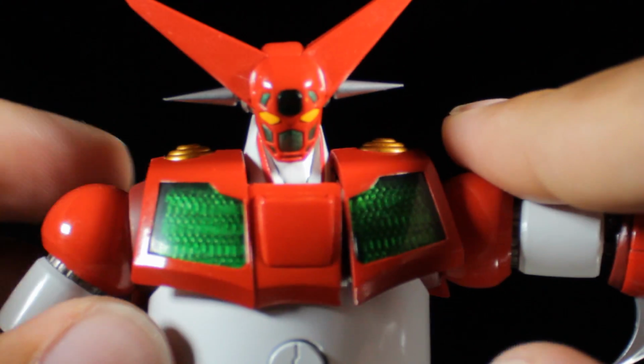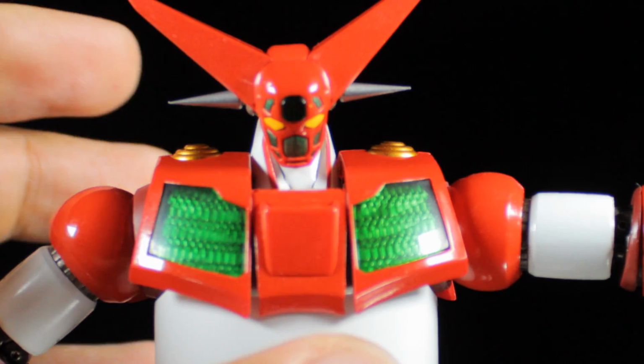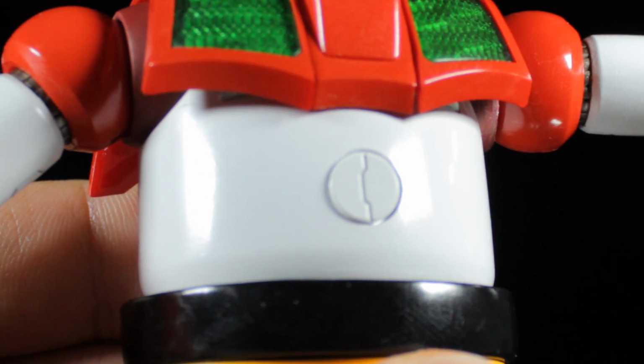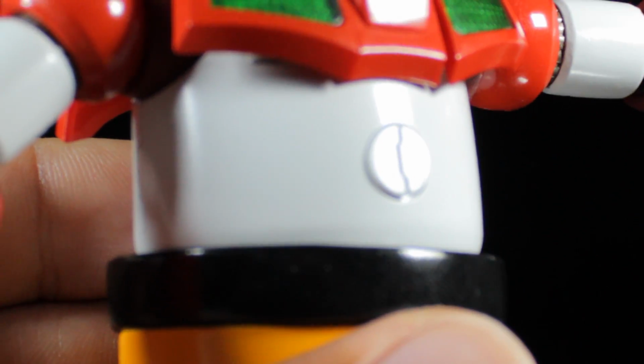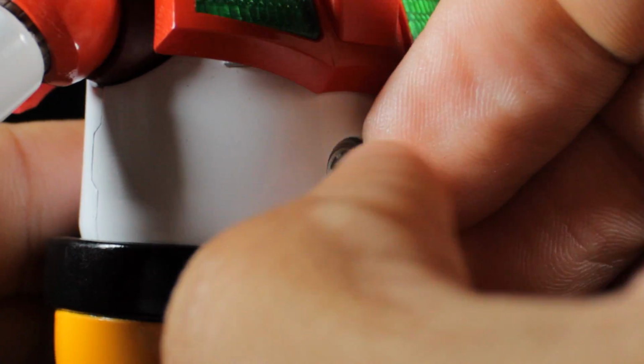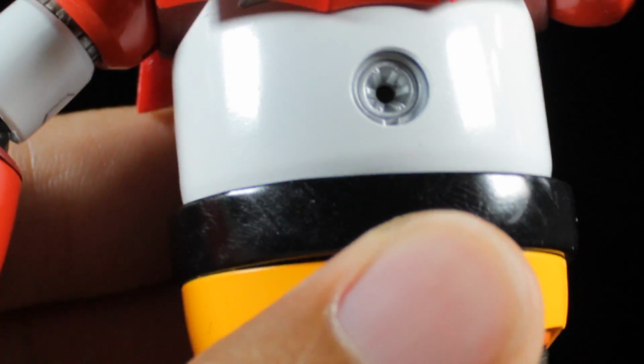In the upper chest, you'll notice as we move the arms around, these breastplates actually separate, so that's some very nice engineering going on, pretty cool there. In the lower torso here, we can lean forwards, backwards, twist side to side, lean side to side. Also inside, we have a gimmick. So let's go ahead and pop this panel out, and now we can perform the Getter beam. So definitely very cool there, very nice.